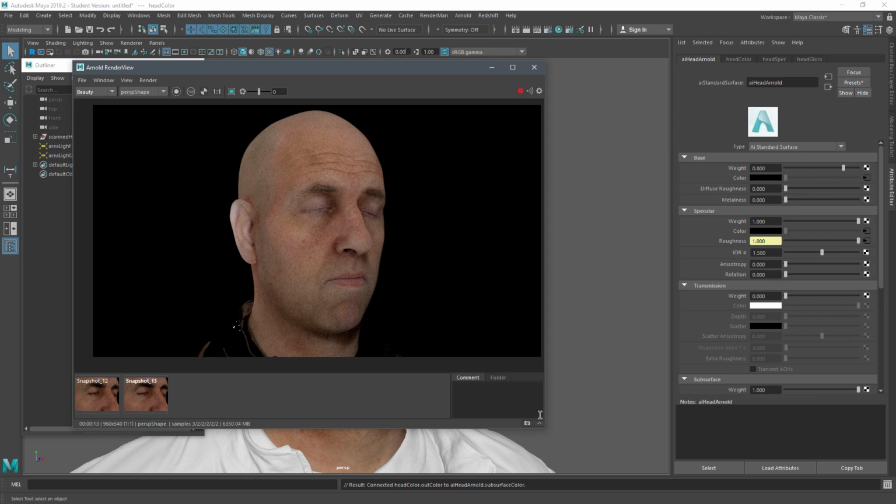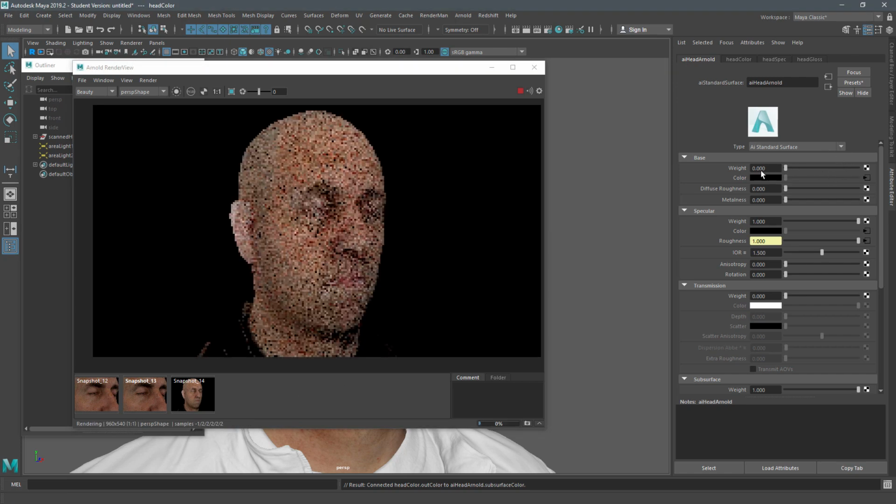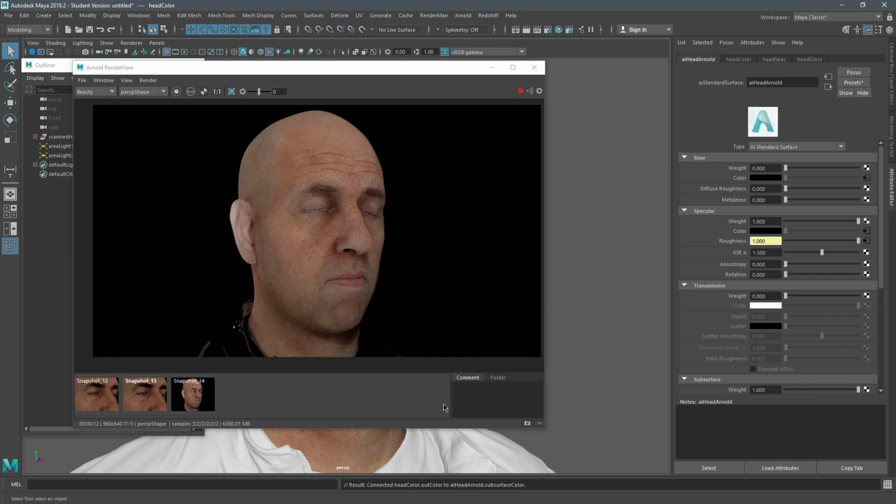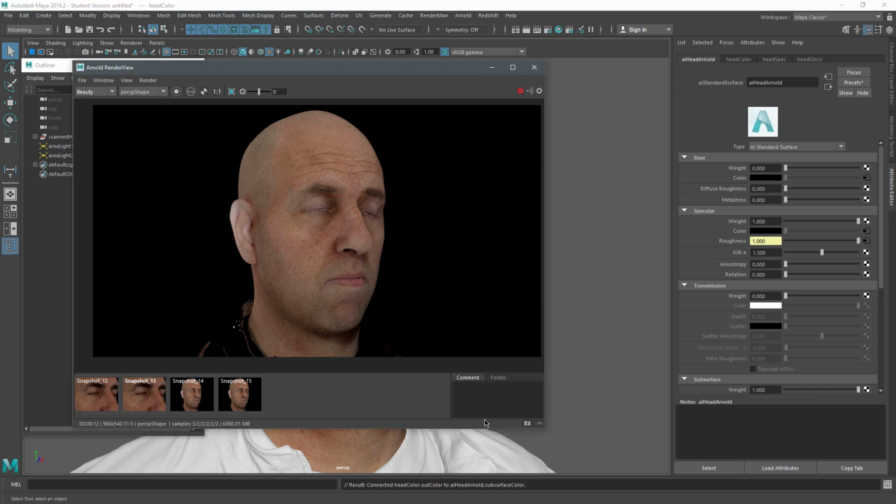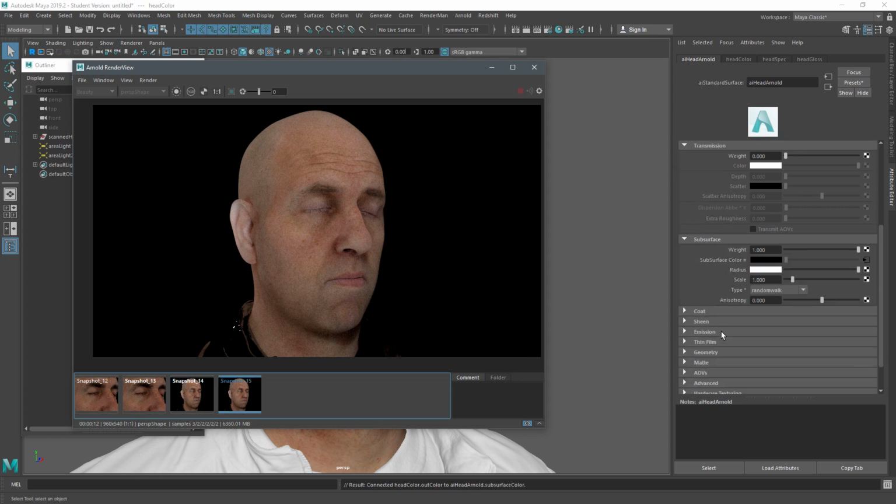So let me just grab a screenshot here, and I'm going to take the base weight and drop that down to 0, and I'll save a snapshot. And what this shows me is there's really no difference between a base weight of 0.8 and 0. And so what that tells me is that the subsurface scattering weight is what's being calculated first in this render.